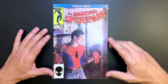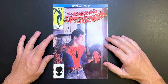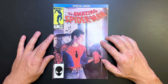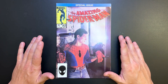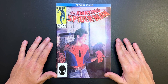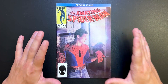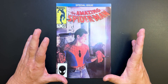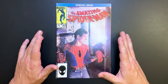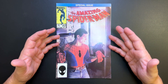I don't know how he is the photographer of the photo and also in the photo. I also read that he's not actually holding a camera here — this is a tape dispenser. At the time of making this comic, there was a Spider-Man movie in the works from Canon Films, but it all fell through. The sets and costumes for the Spider-Man movie and a sequel to the Dolph Lundgren Masters of the Universe movie that also didn't get made were all instead used for the Jean-Claude Van Damme film Cyborg.